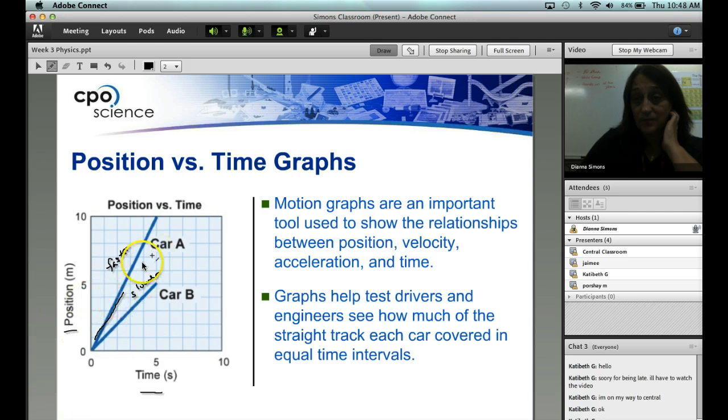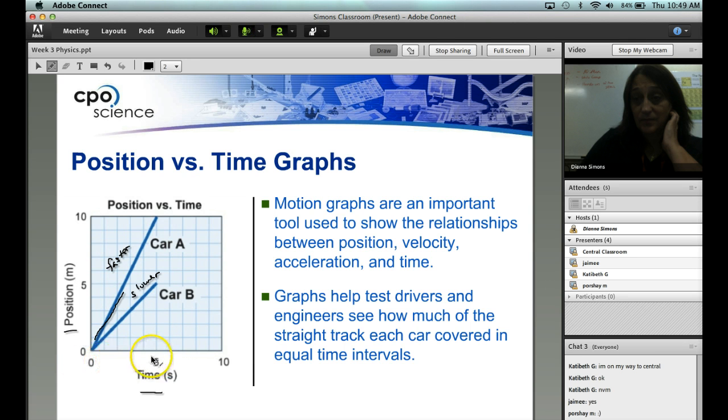what this is gonna tell you is, if you guys remember about slope, give me a smiley face or something. Do you remember about slope? Yes, excellent. So the steeper the slope, the faster you're going.